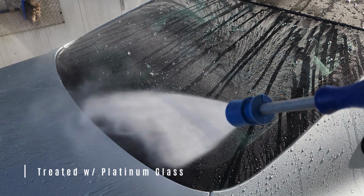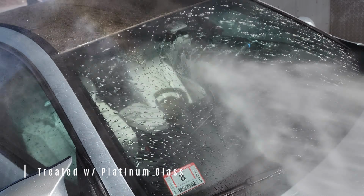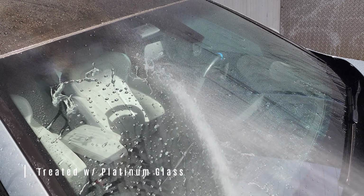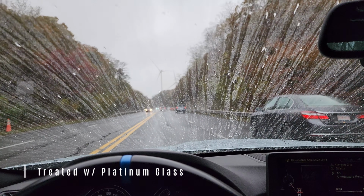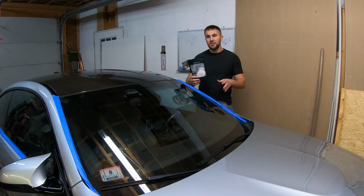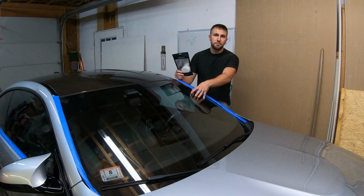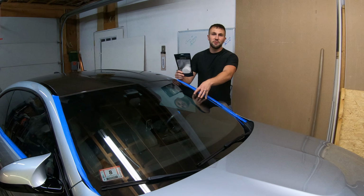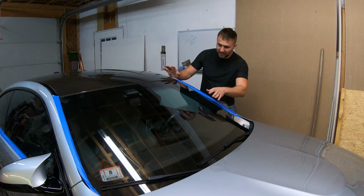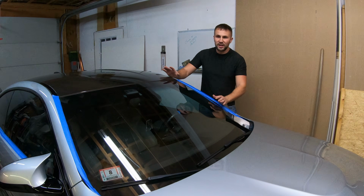And the cool thing about this is the bottle itself comes with enough to do 2 applications. So you can either do 2 separate vehicles, or you can do this once at the beginning, and then 6 months later, you can apply your second application and have great durability and great hydrophobic properties on your windshield year-round. So this is super easy to do, and I'm getting smudge marks all over my glass as I keep touching it. It's super dirty as it is.